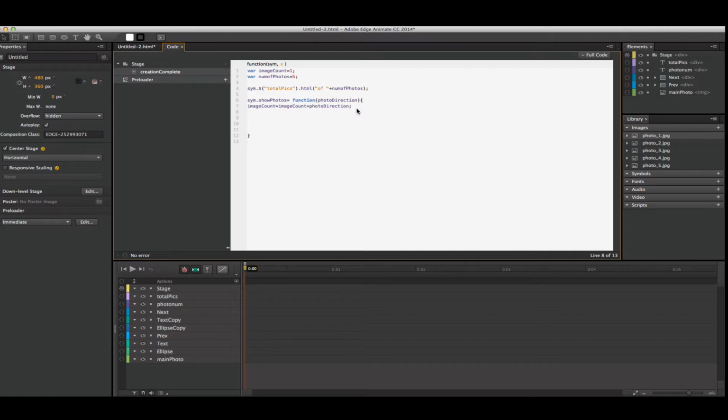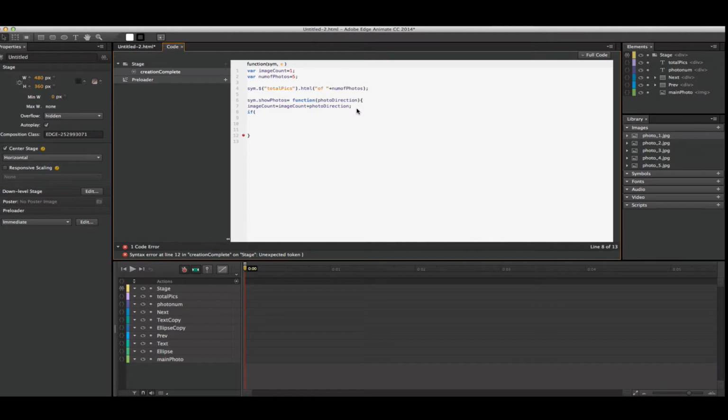Now because we're running a slideshow, you don't want it to get to the end of 5 and then go to a blank, nor do you want to go backwards to 1 and then go to a blank when you hit the next button. So what you want to do is set up what's called a conditional statement. So what does that mean? It means that if something's true, you do something. So we use the keyword if. Okay, if the imageCount, have you noticed, is important.